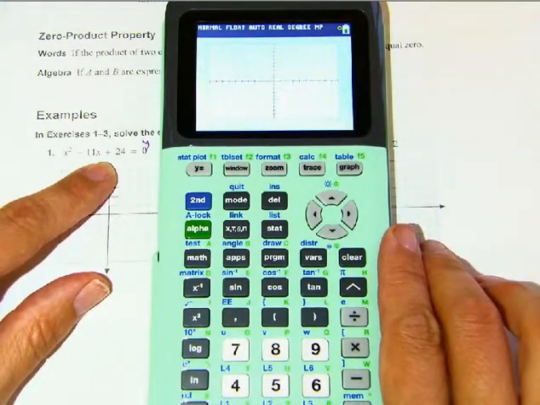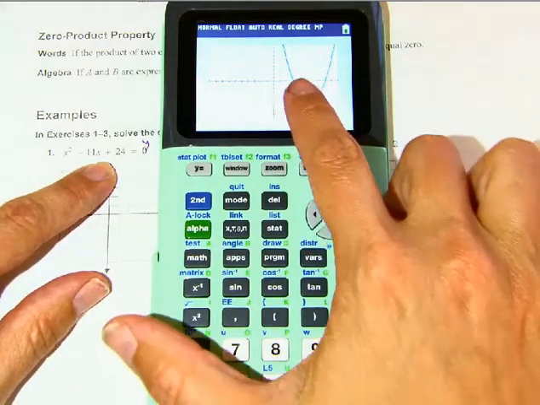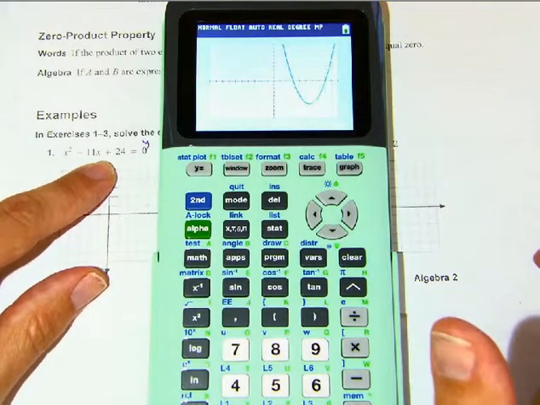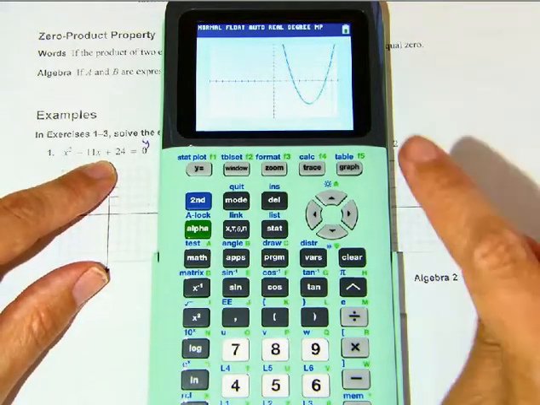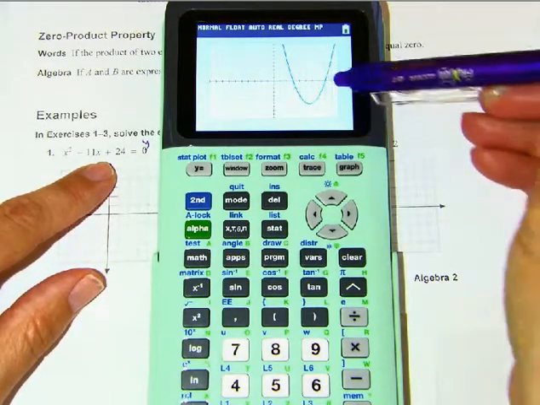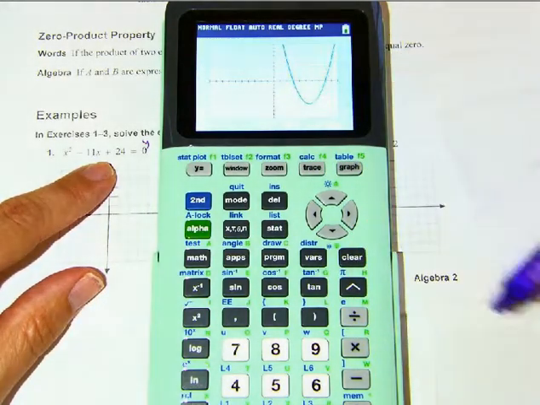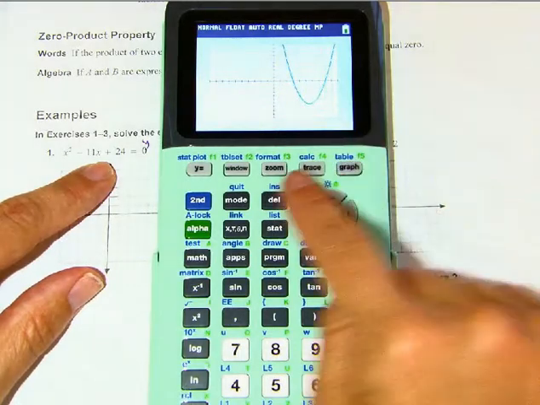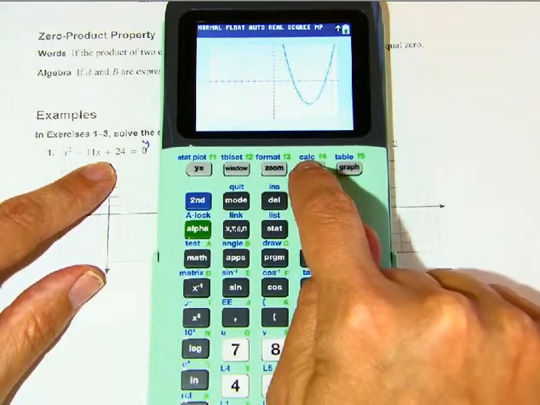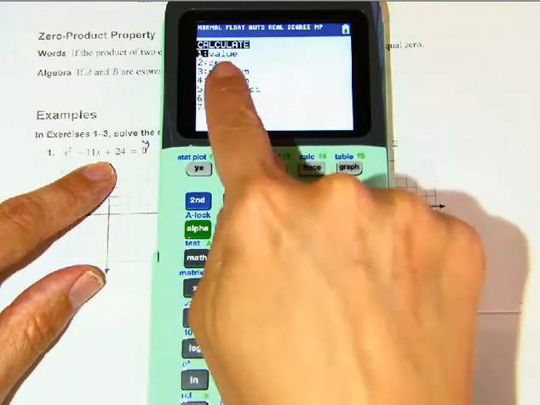Okay, it takes some time here. There it is. And you can visibly see that it goes exactly through 3 and 8. It won't always go exactly. So this is how you have it calculate what those zeros are. Remember you want the zeros when the y is 0. That's the zeros of the equation. So if I tell it to calculate, second, you see this trace button? Above it, it says calc. It will calculate the zeros for me.